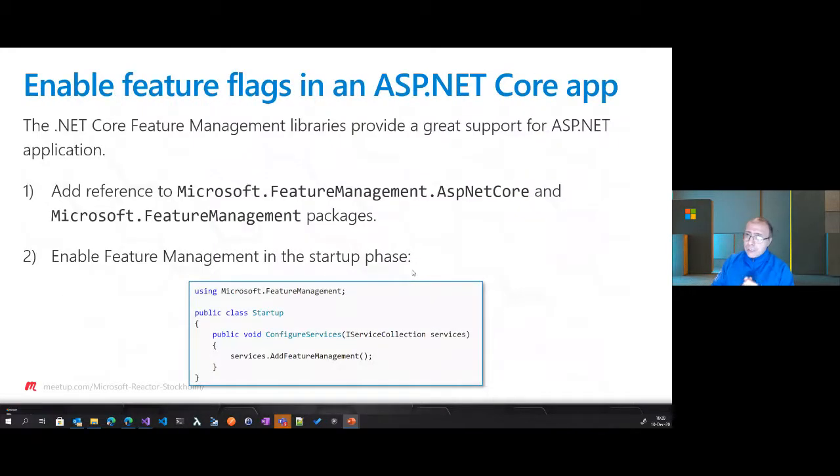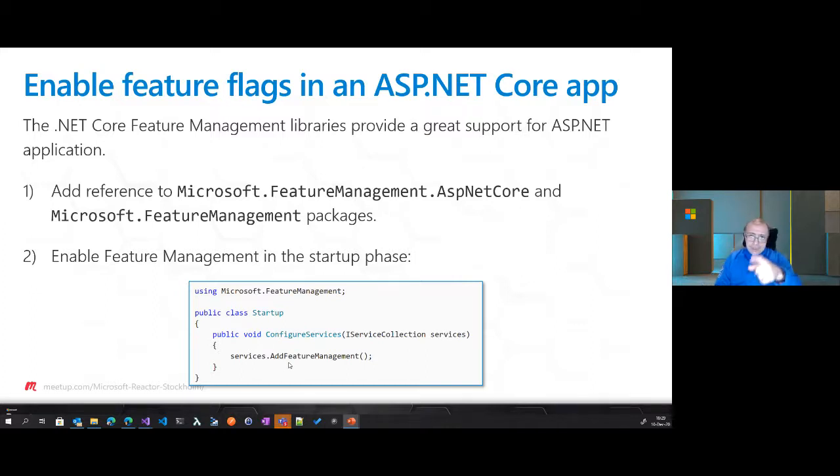How can you use the feature flag? You need a package, the ASP.NET Core feature management package. You can use the dependency injection. You can use the startup phase. In the startup phase, you can define that you want to use feature management.